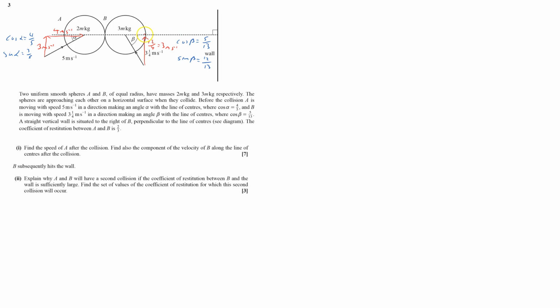And the bit going this way is going to be 5/13 of 13/4. So that'll be 5/4 meters per second, like that. Interesting, that's going at 3 in that direction, that's going at 3, so they will remain in the same line. The lines will still be perpendicular to here.